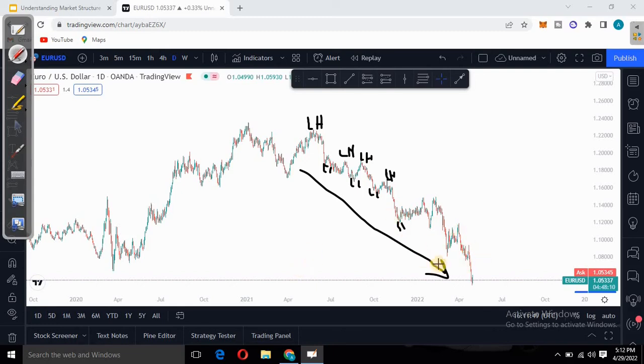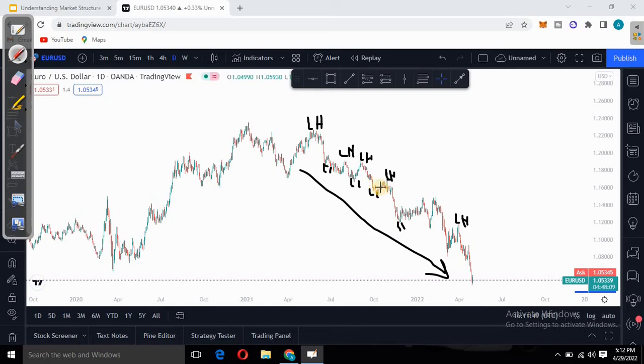So when you see some of these things in the market, you should be able to identify them. Then what do you do again? If you take a look here, you see the same thing, lower high. With this, you should be able to know, okay, this market is in a downtrend. Identifying the trend, market structure.